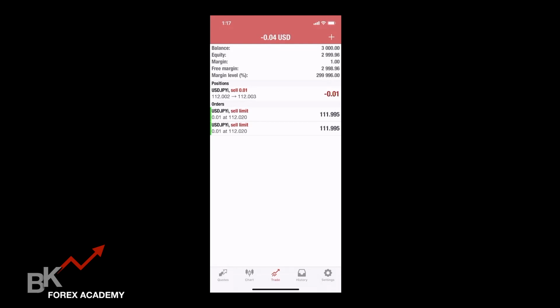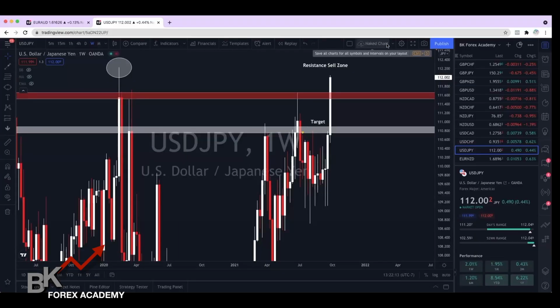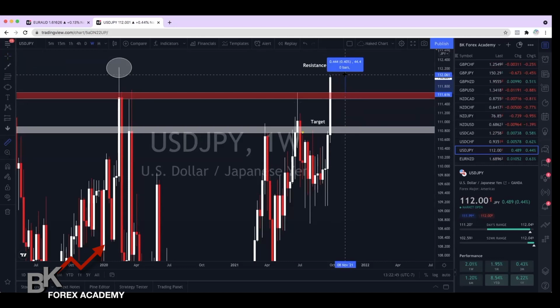Now, let's say if we go to a chart and we believe that the market is going to keep going up and we want to get in at a better price. Then we want to switch our game plan and we want to use limit orders. So let's talk about that. Now you're looking at USD JPY. I'm on the weekly time frame, and you can see that we have this impulsive move currently happening to the upside. So let's say, for example, I sold right here at this 111.60 zone, and I believe that the market was going to come here and sell off. And let's say that I entered through a market execution order, just like you saw me do in my MetaTrader 4. Well, let's say the market continued to go up, and now I'm about 45 pips negative.